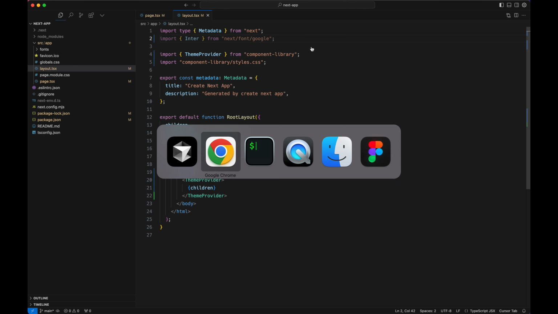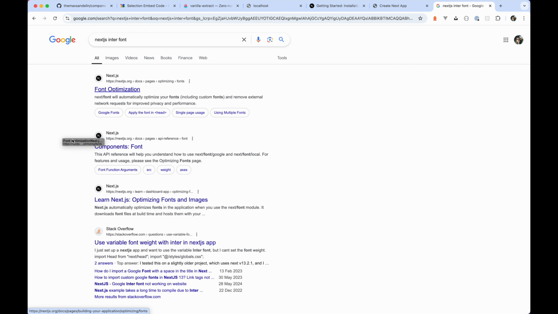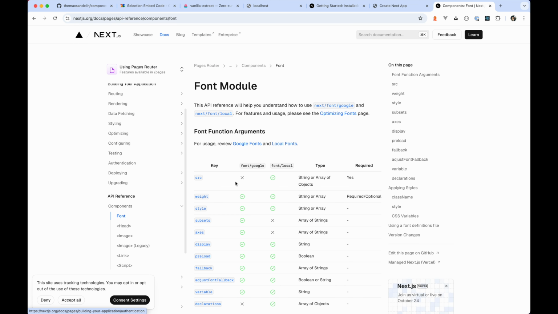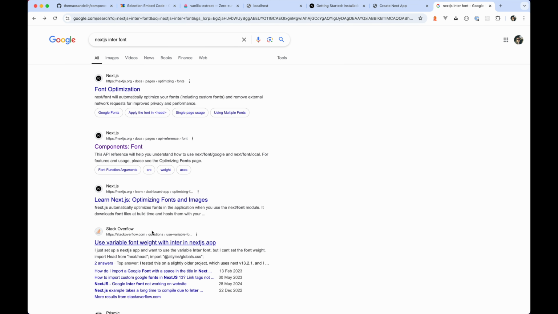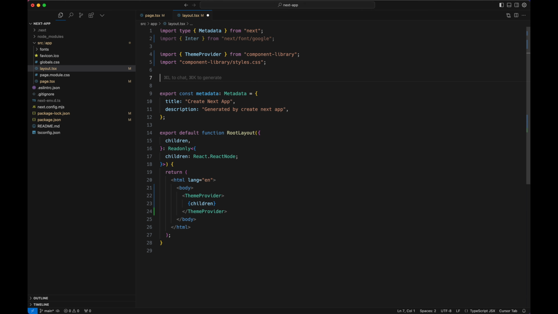We could add the inter font. So I think it's Next.js inter font. Components fonts. This was super, yeah, exactly. So you just set the weight for it.